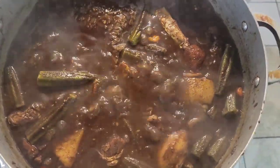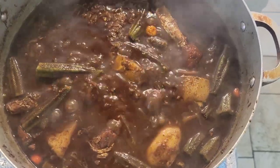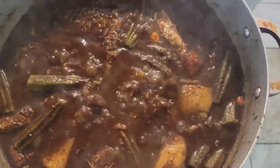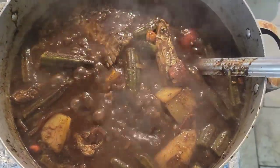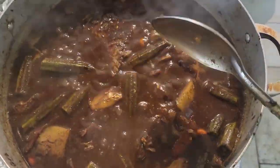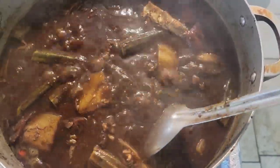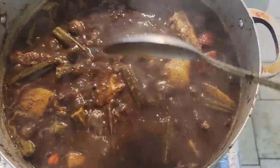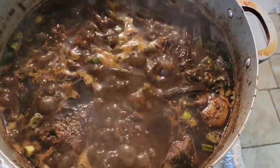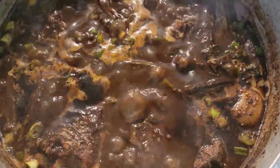Okay, guys, so look at that. My curry is cooking and it's almost there. It's almost finished, guys. That's my mango showing there. So you see, look, it's cooking. My fish is not loose. When you already do that, you just push it. This is how you stir fish so it doesn't break up. Okay, guys, so my cuffum curry is all done. This is it. It's all done.